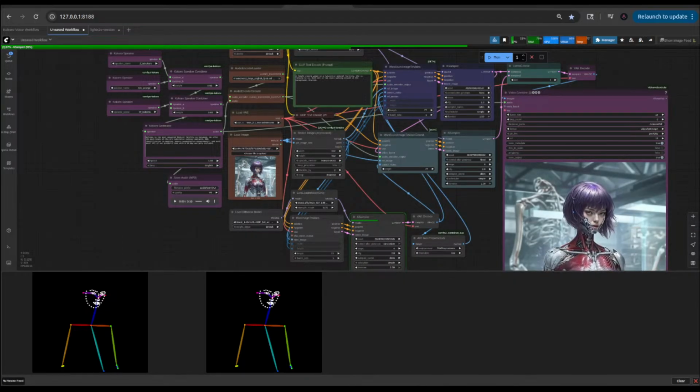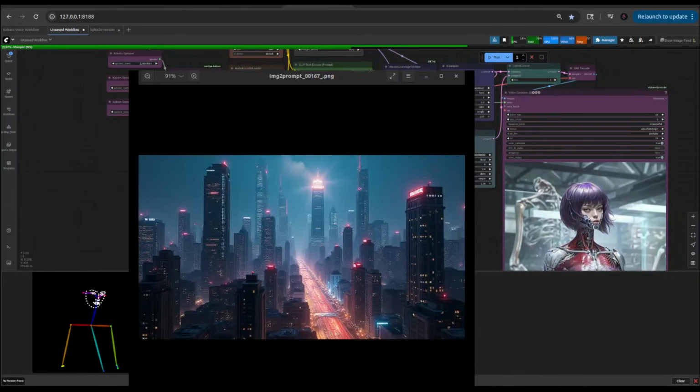Am I doing that right? Okay, there we go. Is that showing up on the stream or not? Can't even tell. Okay, yeah, I think it is.